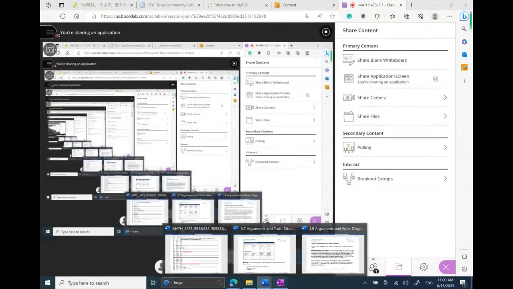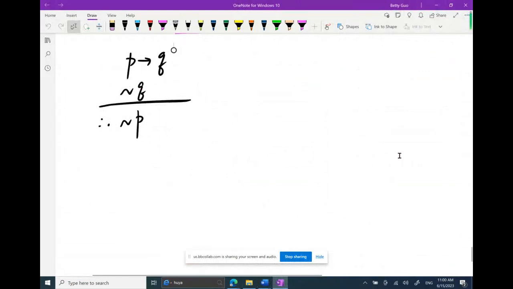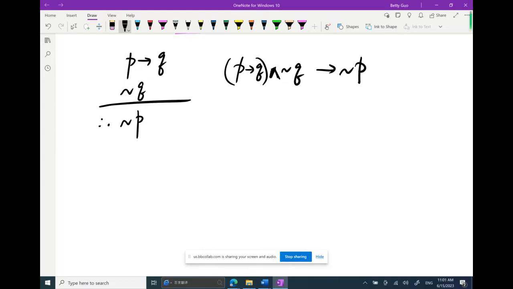Okay, so let's continue here. P implies Q, first premise, and not Q, implies not P. Okay? Truth table.